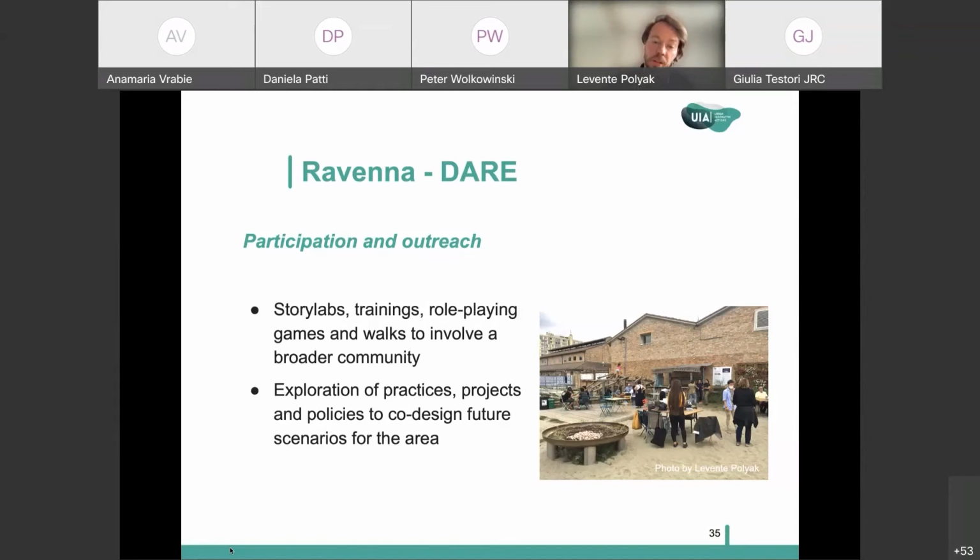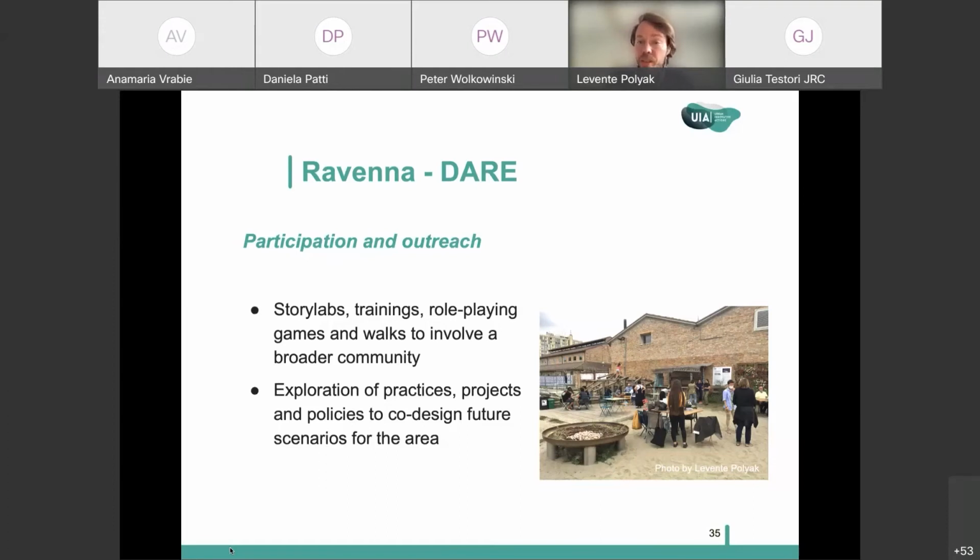Many partners have their own ways to involve very specific target groups, involving the elderly population, students, entrepreneurs, and other vulnerable groups. But also, connecting back to the question of how we can go beyond the project logic, the whole project builds on an exploration, a mapping of practices, projects, and policies that already existed in the area.